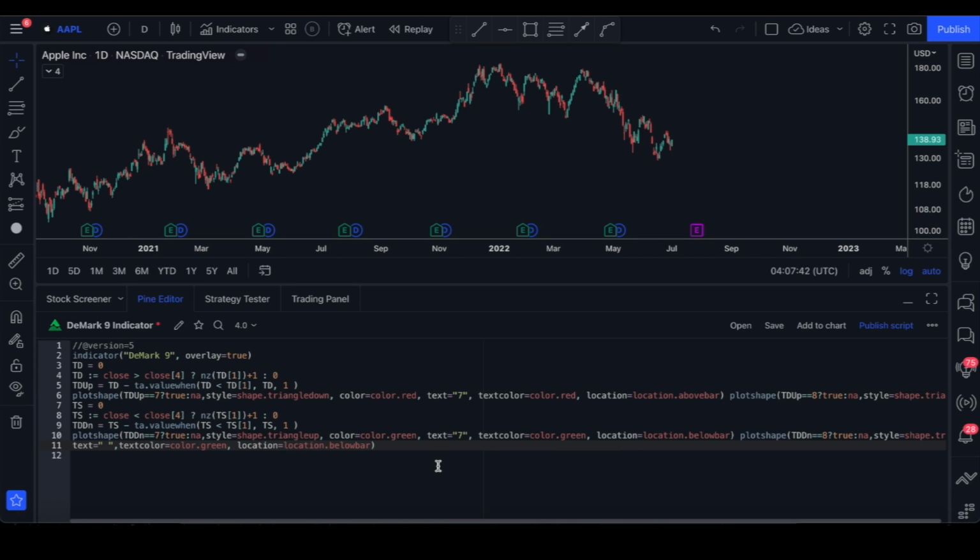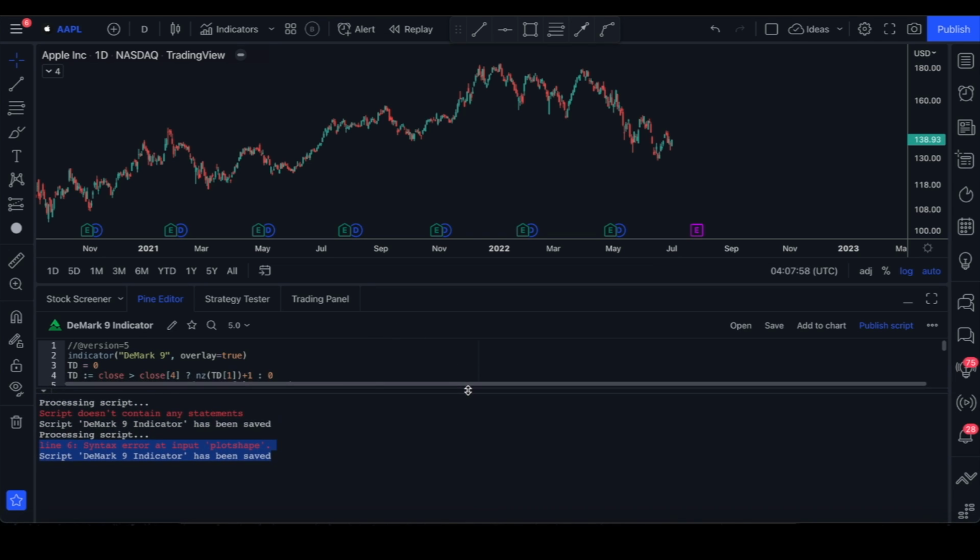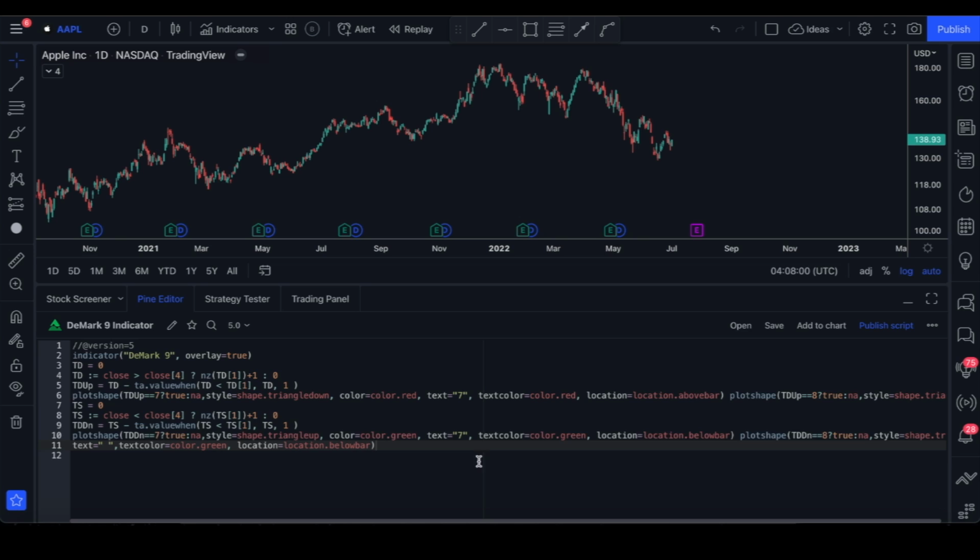But an important thing I want to highlight here is that if you directly copy and paste from the PDF file without any changes, you might have some errors on your TradingView. This is because the PDF file has some restrictions on the direct copy function. But no worries, all we need to do is just to readjust those alignments of the code on your TradingView, and here's how you can do it.